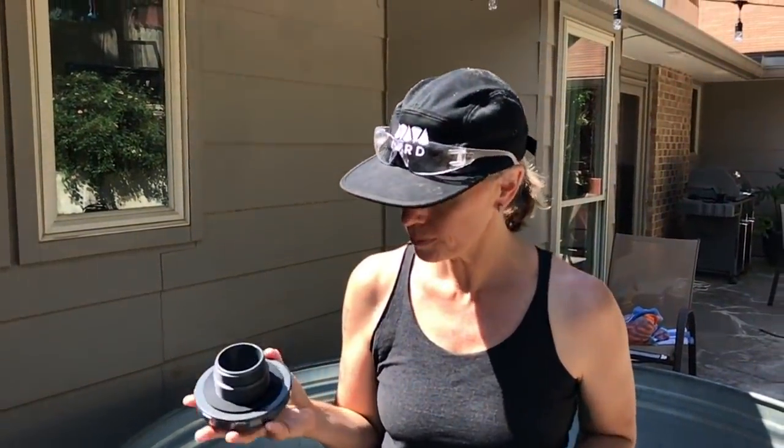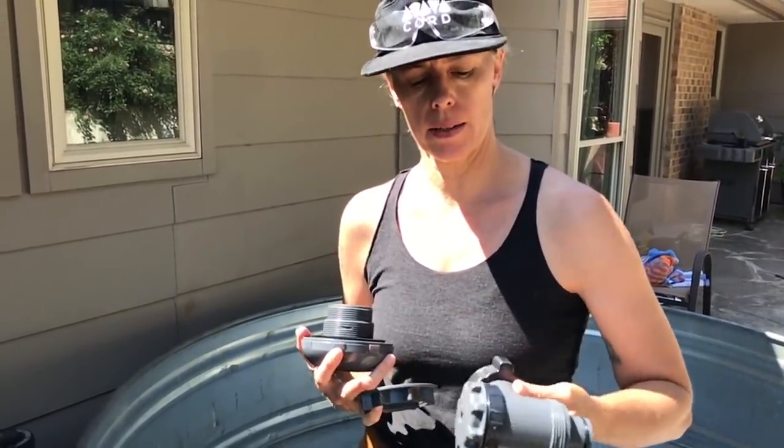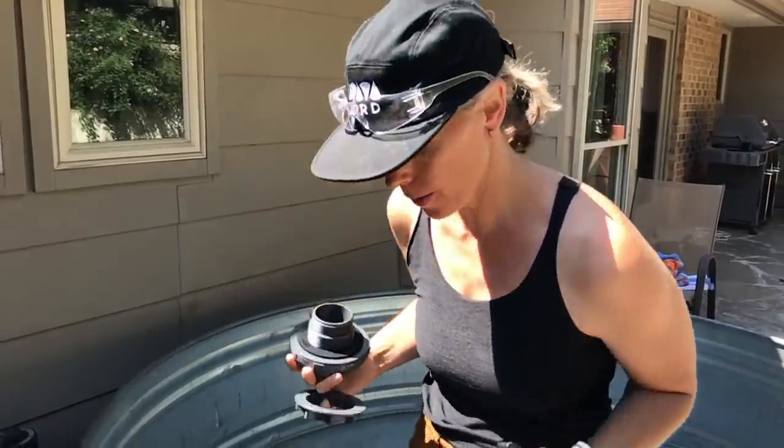Most of the pumps are made for above ground pools, and a lot of the parts are already assembled onto those pools. And so because we're kind of retrofitting a stock tank, we had to piece some parts together. So the outlet, you're probably gonna have to purchase separately. I'm gonna go ahead and install it the same way, the rubber gasket on the inside, hand tighten it down, and then this already came with an on-off valve that goes on the outside of this.